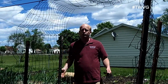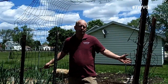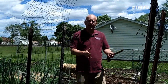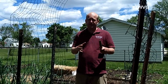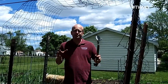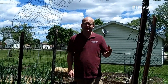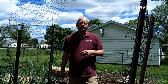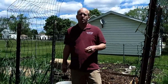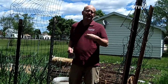Cucumbers can be grown on the ground or on a trellis. Growing up on the farm, we never trellised a cucumber ever. We let them sprawl out on the ground. The disadvantage to that is it's hard to see the cucumbers, and you always will find one the size of a football that has been missed. That is also bad because that particular plant that cucumber is attached to stops producing. It focuses all its energy on the seeds inside of that massive cucumber, and you've lost a tremendous amount of production. Cucumbers, just like other vegetables, are not growing to produce produce for you, but to set seed for the next generation. A regular harvest of cucumbers or peppers or eggplants or whatever the case is keeps that plant producing.